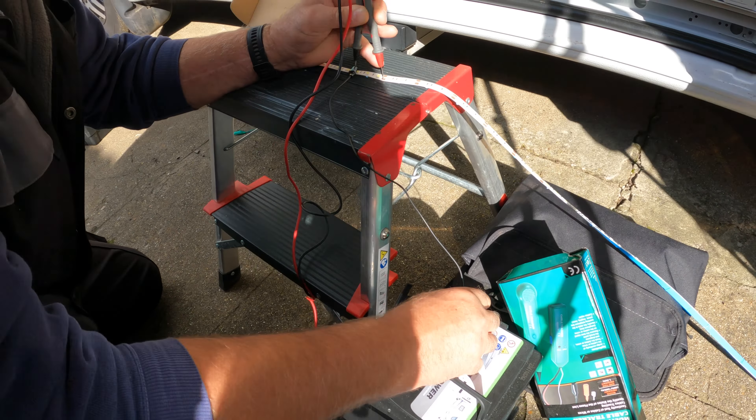We've soldered the wires onto the LED strip - a little bit more pronounced than we really wanted but we have. We're just going to introduce it to a battery to make sure we've got the connection - and we have. We'll move on to the next stage of the job. What we're going to do now is introduce some hot melt glue to seal it all off, stop it moving and pulling out. That's the plan.